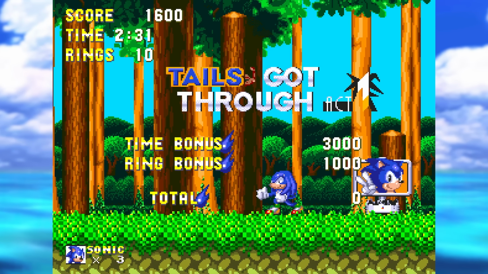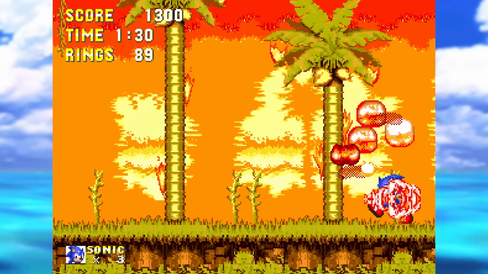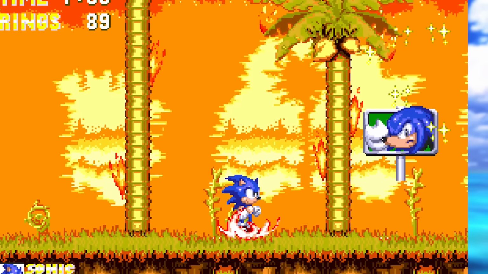The funny thing about Bluckles is that you don't really need to do all of that busy work to catch a glimpse of the guy. The signpost at the end of each zone in Sonic the Hedgehog 3 has a blue Knuckles on one side. Look, there he is, hiding in plain sight.